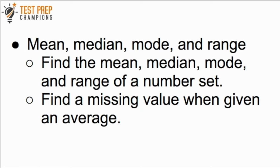Now, what throws people off a lot of times is how to find a missing value when given an average. I'm not sure if maybe I'm really bad at explaining this, or what, but whenever I use an example in a video where I give a question that says find a missing value when given an average, a lot of people really have trouble understanding how to do that. I'm not sure exactly why. If it's my fault, then I'll own up, I'll take responsibility for that. Not sure why, but whenever I show examples of that, a lot of people have a lot of questions on that. So maybe it's just a very difficult topic to grasp, but we're not going to look at an example of that here in this video.